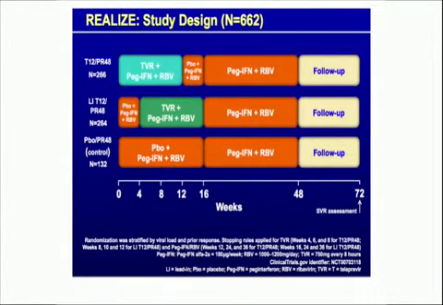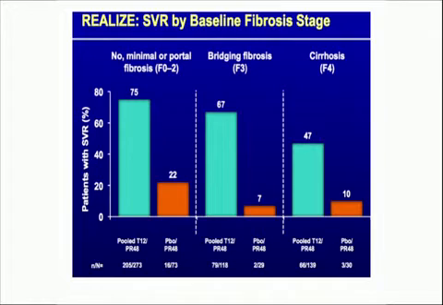What about the newer drugs? And I'm going to finish in a minute. This is a REALIZE study, which is a telaprevir study in mono-infected patients. I don't want you to take any of that away, just the pooled analysis, as Karine was saying, that even with the new therapies, if patients are cirrhotic or have advanced fibrosis, they tend to respond less well than patients who've got lower stages of liver disease. I think the thing that worries us much more in patients with advanced liver disease and fibrosis is the risk of serious adverse events.